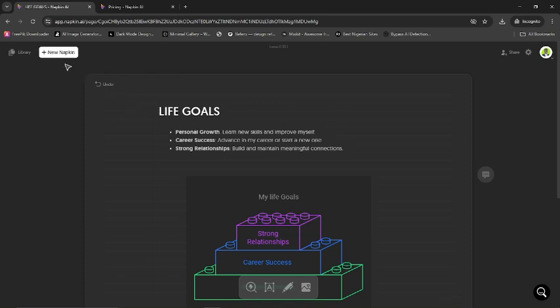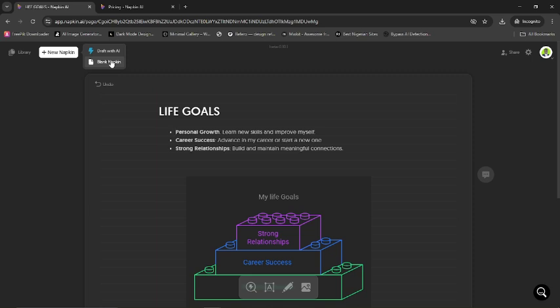What you want to do is locate this button that says new napkin. Then you want to select the second one that says blank napkin. There's draft with AI, for a situation whereby you do not have any text, but blank napkin is for when you have a text already, but you want this AI app to turn that text into a visual.